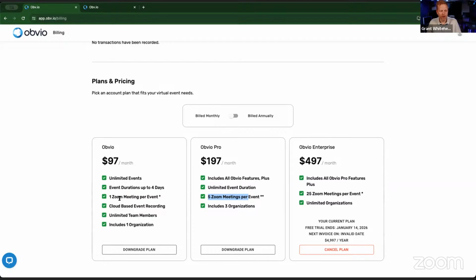Now, lots of people might only ever use one Zoom meeting while you're starting out, but you can have up to 5 with this, and then you can have 3 organizations. Organizations are a way of grouping your users together, in a sense the team members. So you might have not just different events, but very different groups or teams, as well as different billing structures. That's where organizations is helpful.